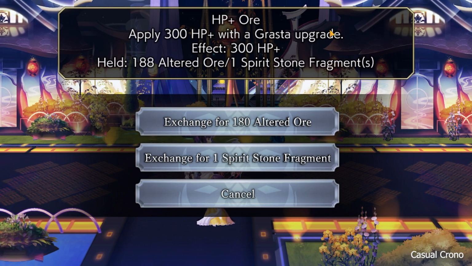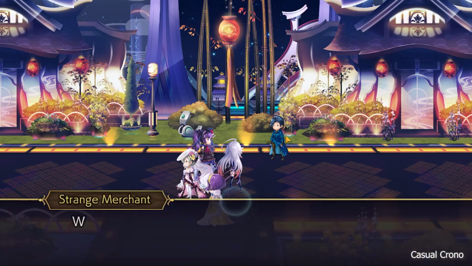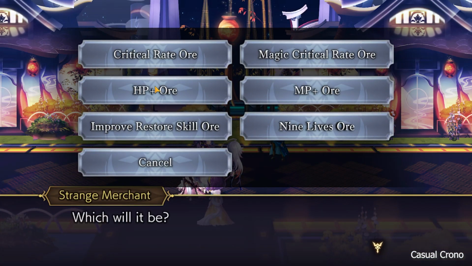So you put it on 3 Grasta, and you get 900 extra health. You see me using this ore a lot. This is one of the easiest ways to beef up health on your team. Stick it on a Grasta that already has 300 health, and you gain 300 more for 600 total. Do that with 3, and there's 1800 health points that can be added to any character you want. He has an unlimited supply as well. So as long as you run this place enough times, you are guaranteed to be able to buy as many HP ores as you want.